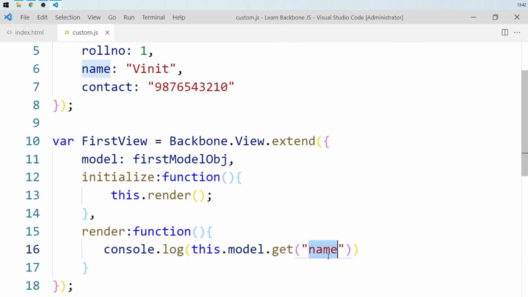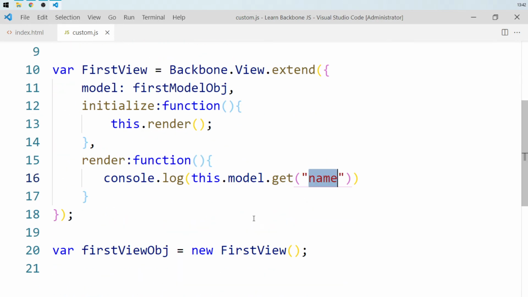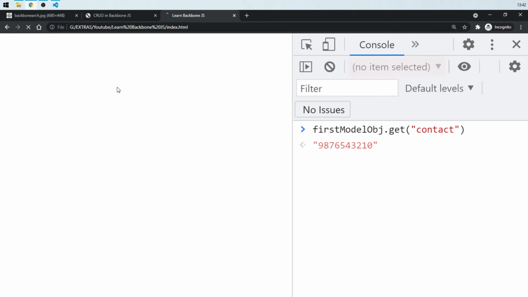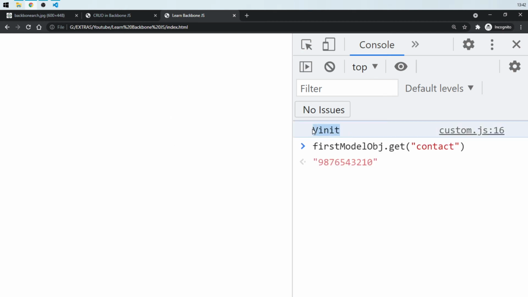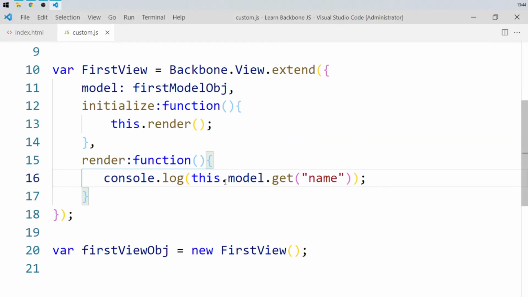So I will get the value of the name parameter. I will hit refresh, reload. As you can see, my name is visible. Here I'm calling this.model.get name, and my name is visible.